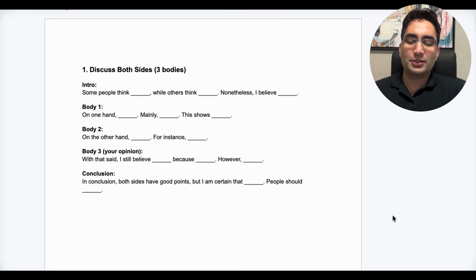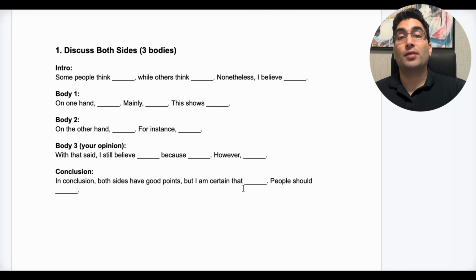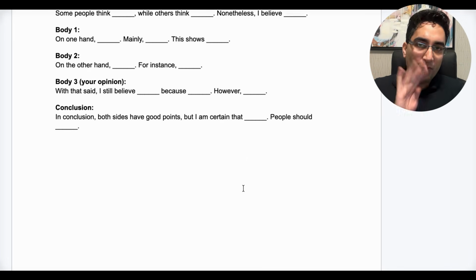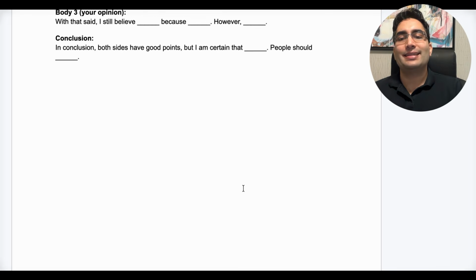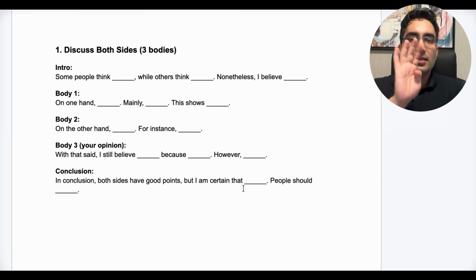Class number 3, IELTS Writing Task 2 template, something you've all been waiting for. Today we're going to cover the most important and common types of questions, which are mainly the opinion questions. There are 4 of these, but in total, in Task 2, you have 7 types of questions. Today we're discussing the 4 most common ones, most important ones.